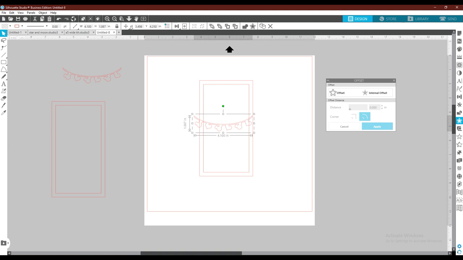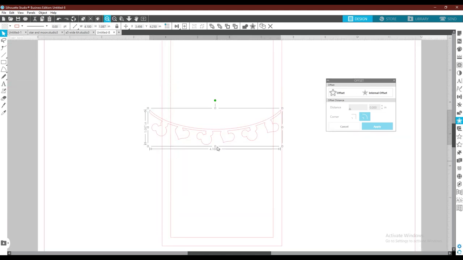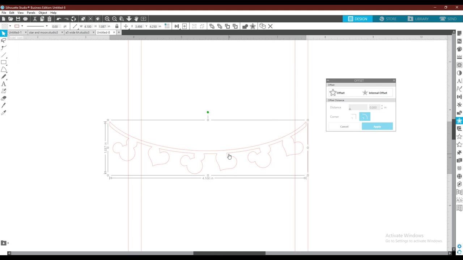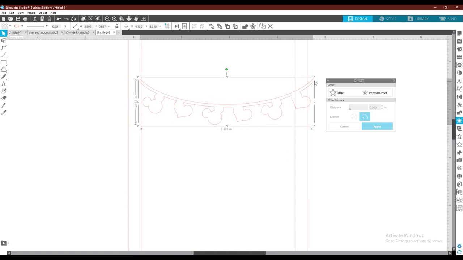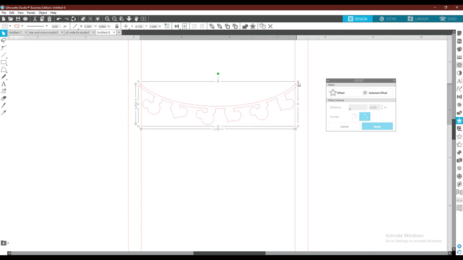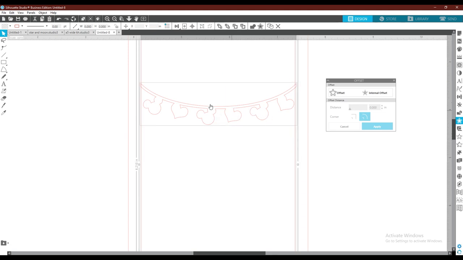So I'm going to zoom in just a little bit so I can see better, because I will be erasing a couple of things to join these center pieces. So what we're going to do is just resize in here a little bit. I like to leave a little bit over the sides. You don't want to get over these lines here. You might want to bring it in just a little bit more and then select both this and the center piece. We're gonna go to our alignment tools and we are gonna do center.